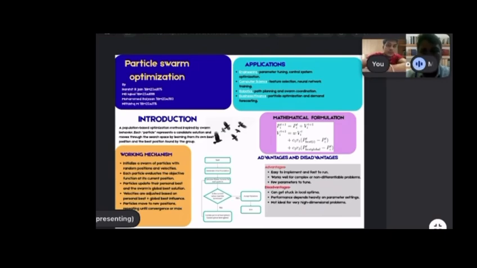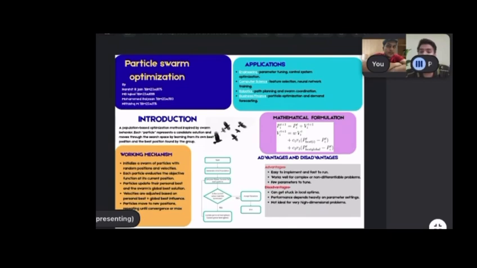And the next step. PSO has several advantages as it is very simple to understand and easy to implement, as it uses only a few equations, and it requires very few parameters to tune, which makes it faster to set up compared to other algorithms like the genetic algorithm. It also converges quickly and works well for complex nonlinear problems where gradient based methods fail.